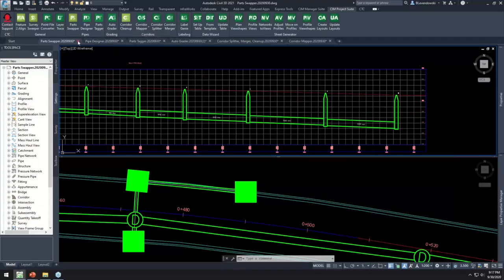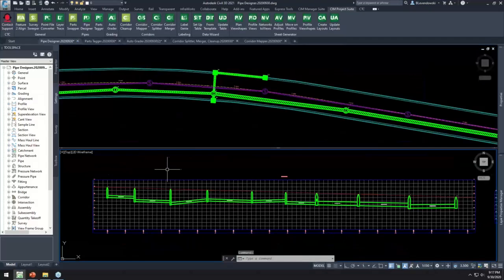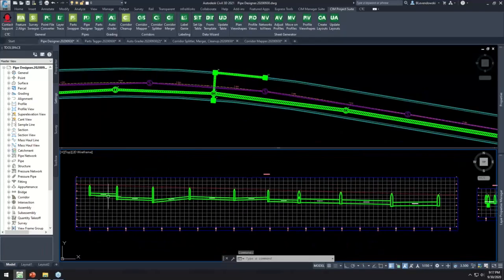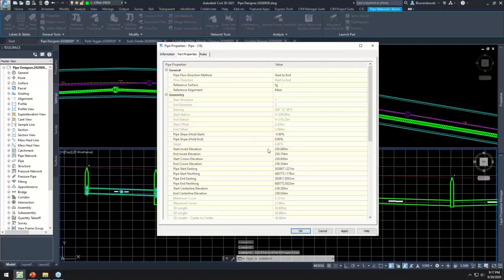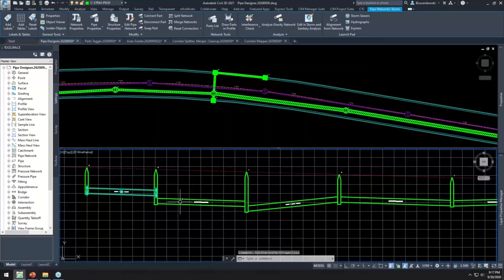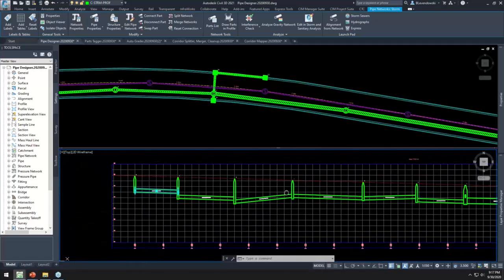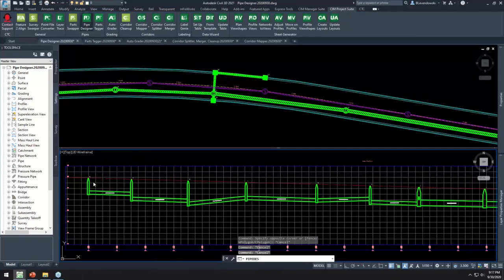Another pipe tool is called Pipe Designer. This is certainly one of our most popular tools, and you'll understand why in a moment. Designing with pipe networks is, again, one at a time. You're in your pipe properties or your structure properties, changing inverts, changing slopes, one at a time. But we often want to carry a constant slope or maybe a constant invert drop across structures. And as I'm editing my pipe network, we often end up with kind of a mess like this. With Pipe Designer, I can choose an entire pipe run.